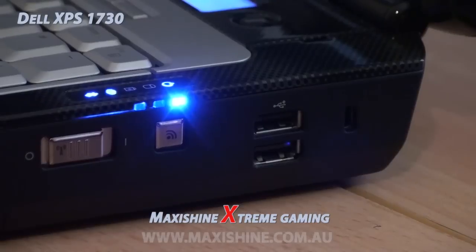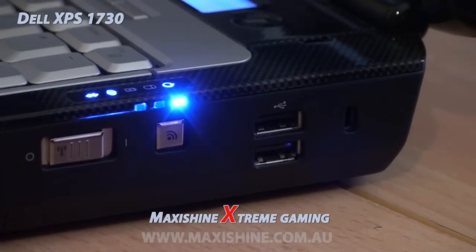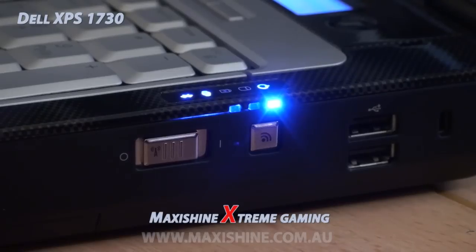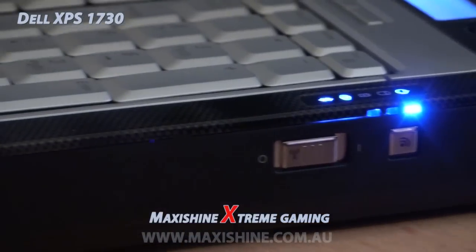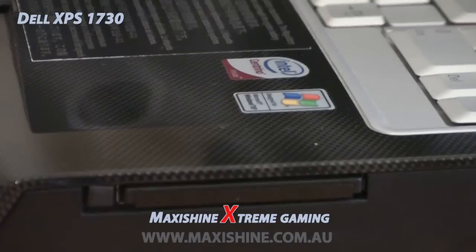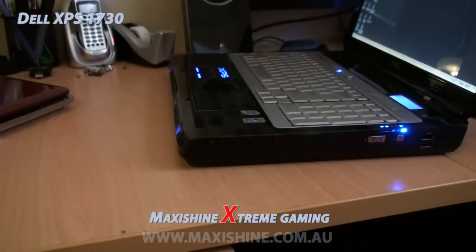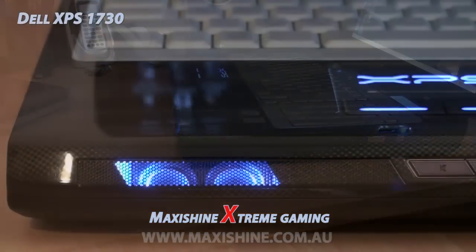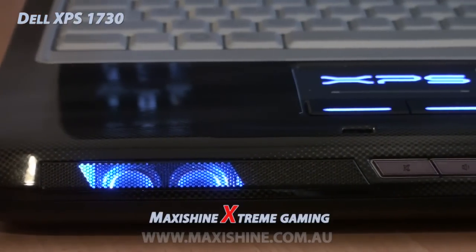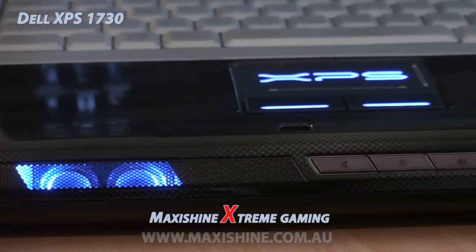Then you have your audio headphones and mic connections. Looking at the right side, you can see two more USBs, your network port, your wireless network on/off switch, and a Bluetooth button to receive Bluetooth. You also have an expansion slot for whatever you want. Along the front you can see some of the lighting, and a lot of ventilation due to the huge amounts of heat this produces.